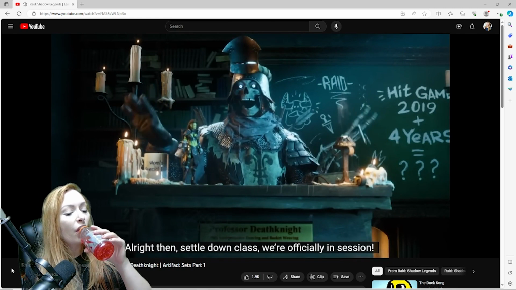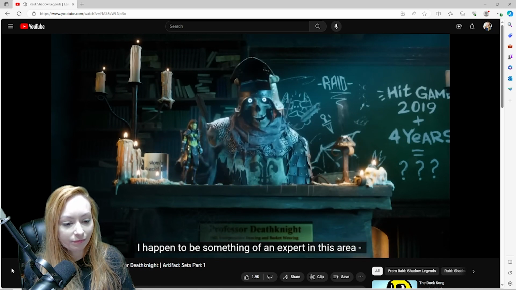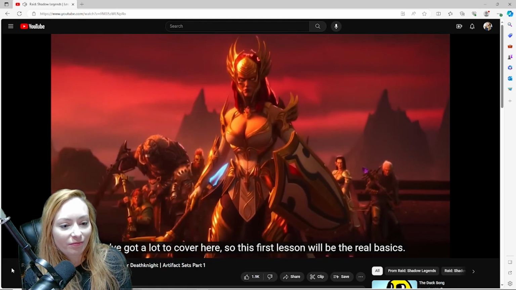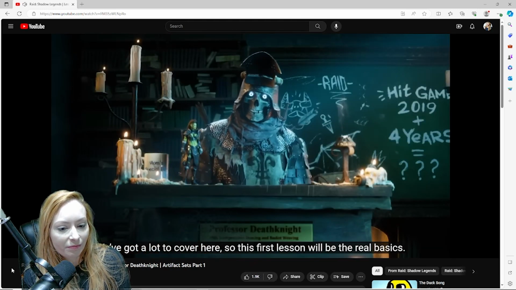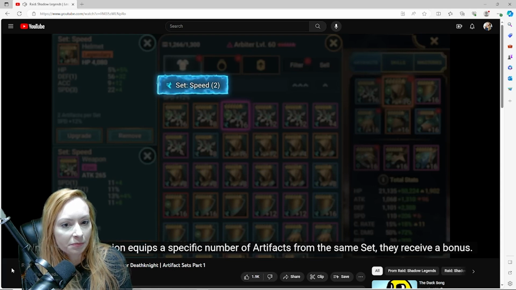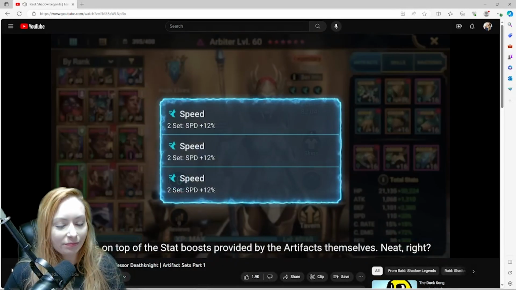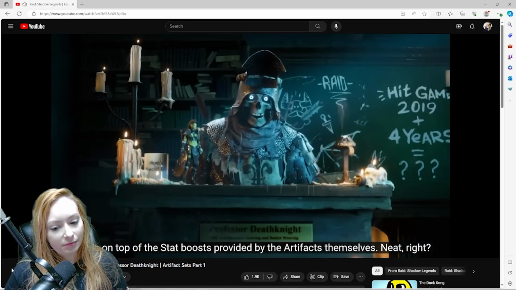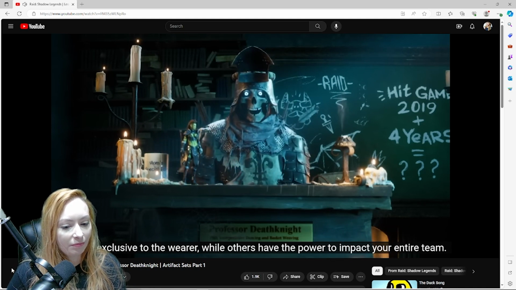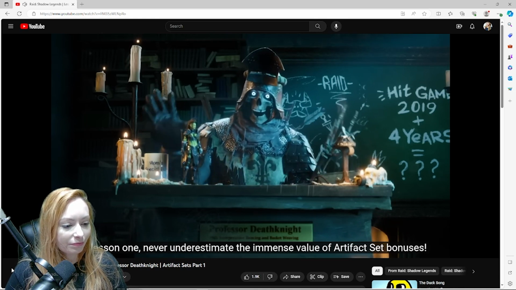All right then, settle down, class, settle down. We're officially in session. Today we're talking about artifact sets. I happen to be something of an expert in this area. Why else would I have been asked to hold the Arbiter's chest plate during that one scene in Call of the Arbiter? We've got a lot to cover here, so this first lesson will be the real basics. So let's begin. What exactly are artifact sets? Well, class, all artifacts belong to a specific set. Whenever a champion equips a specific number of artifacts from the same set, they receive a bonus. This is on top of the stat boost provided by the artifacts themselves. Neat, right? Where things get interesting is that these bonuses can vary. Some are exclusive to the wearer, while others have the power to impact your entire team. So, lesson 1, never underestimate the immense value of artifact set bonuses.